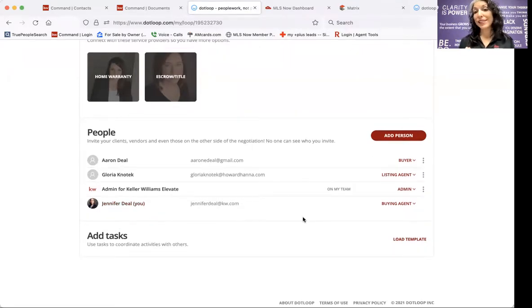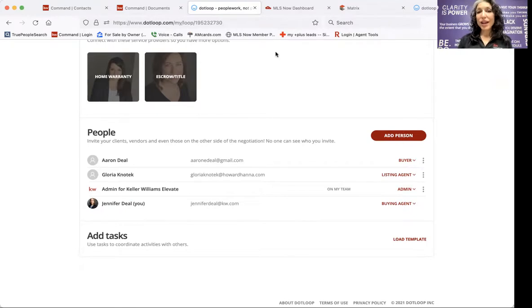So we have one of the parties, we have the buyer listed. However, we don't have the seller listed. And we do want to have the seller's name on here because when we go to automatically fill in the documents, we want to make sure the seller's name comes in and automatically fills in the places where the seller's name should be. We don't ever want to communicate with the seller because we don't represent the seller. So all we need is the name. We don't need any contact information.